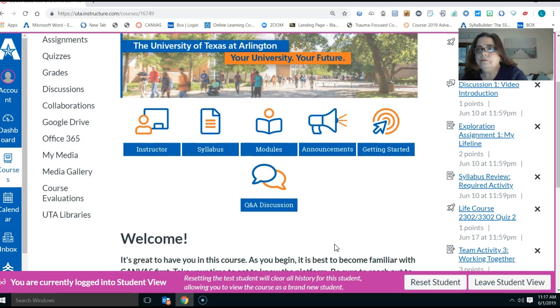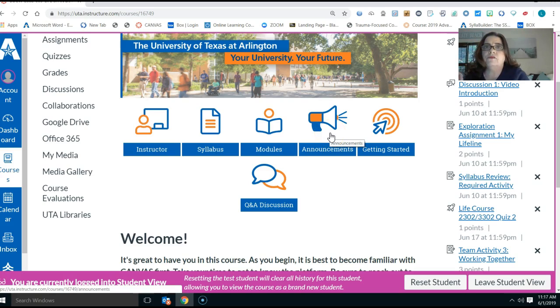Okay, this is where announcements are. You want to check those announcements regularly. Check your email. Everything I do comes across email and announcements. It is not an excuse to say, well, I didn't see the email. You need to check your email. If you don't see it, check your junk mail, check your announcements, and do that at least twice a week. This is going to be a fast semester.